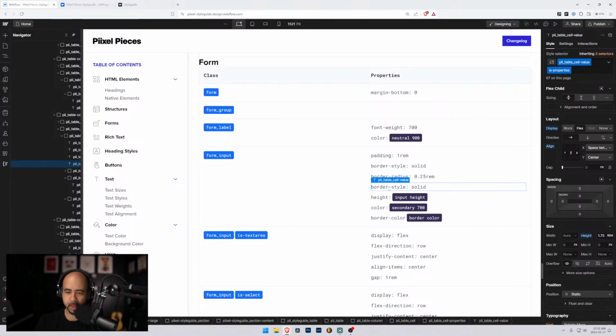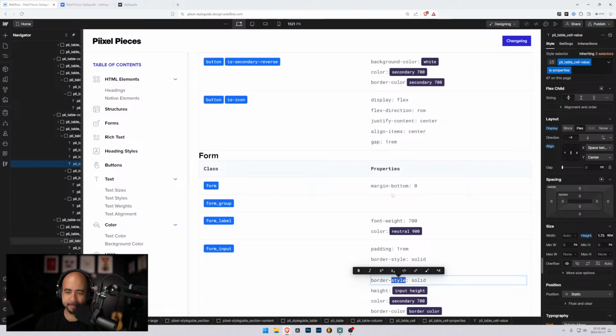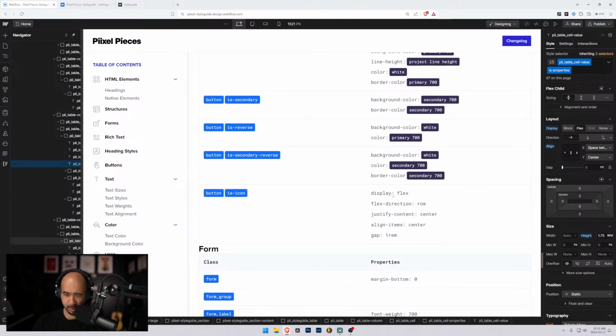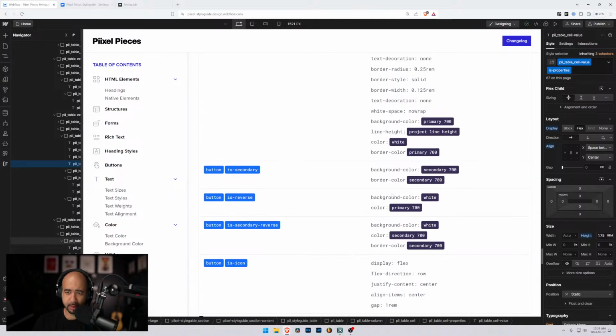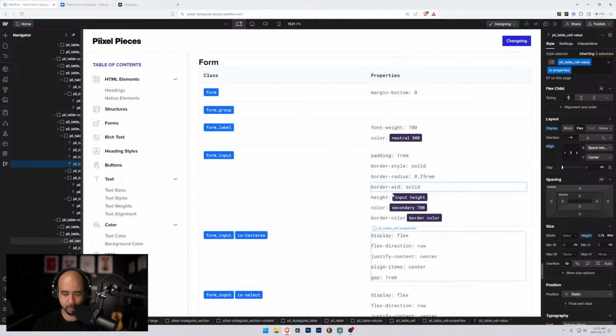Okay, so we got border radius, border style, border width, right?